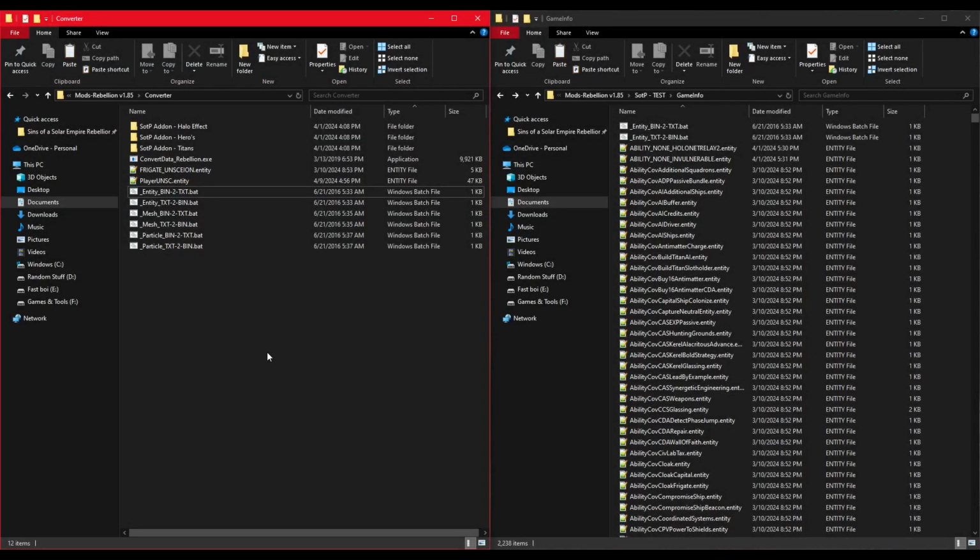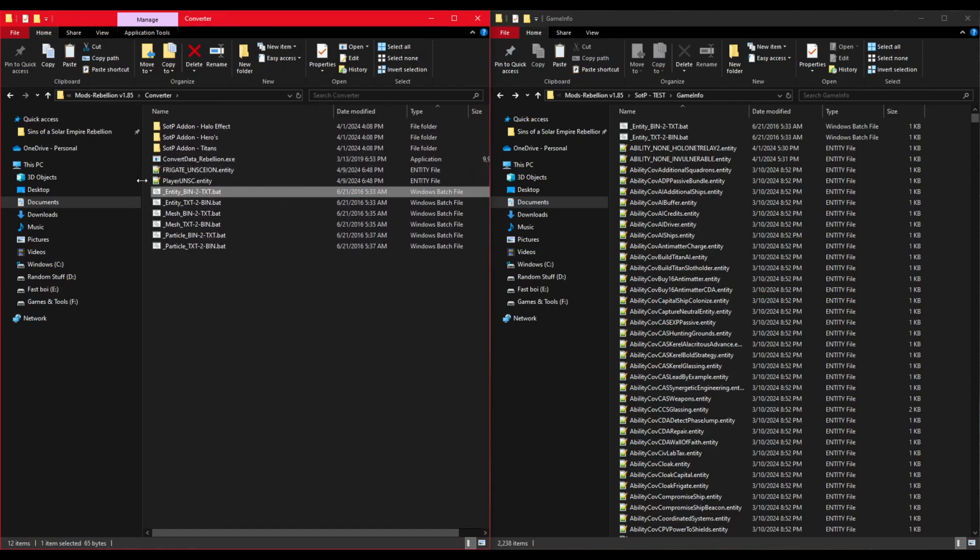So now we can start editing. Well, not yet. We have to convert the files to text first if they're not already in text. Because we are going to assume it's in binary code, I'm just going to launch this .bat file. You saw a window really quick, but that's because there are only two files.